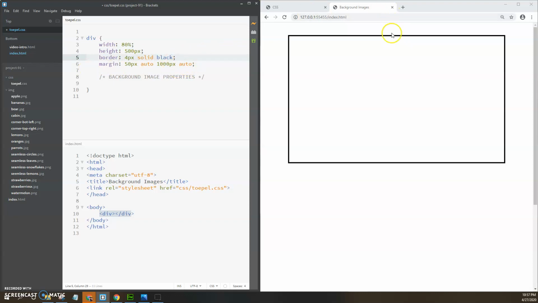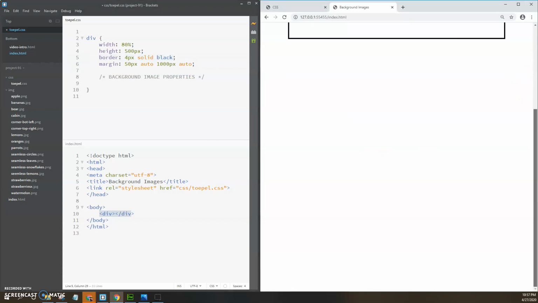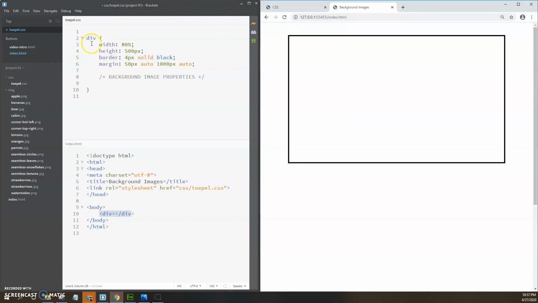Margins 50 pixels up top, auto for the sides, and 1000 for the bottom, so we can scroll if we want to.